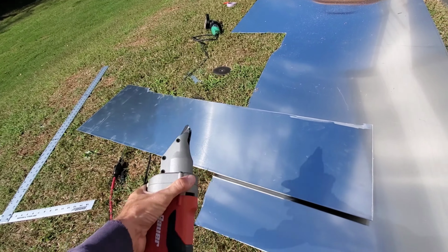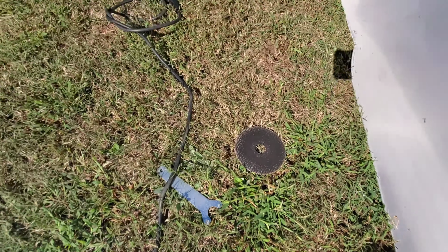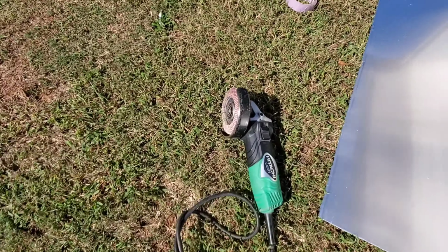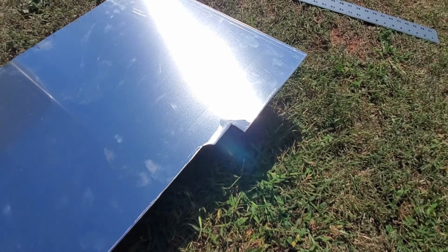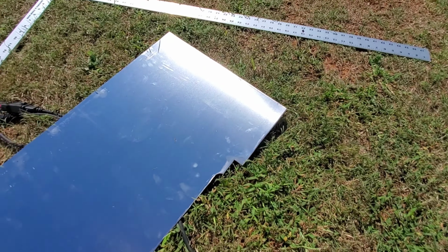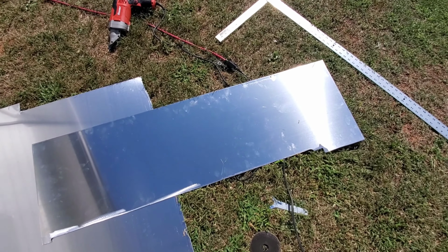Use the Bauer shears, cut out my piece, and some of the tighter corners, just a little harder to get to, I put the old cutoff wheel on the Hitachi grinder, went ahead and got in there and cut it out, and then swapped over to a paddle wheel, and just feathered in some of the areas, took it back, put it in the boat. There's a couple little areas that need to be ground down a little bit more, and I'll just use that wheel to take care of it. So no big deal. I think this is what we need, so I'm gonna go stick it in the boat, but that's how I did it.